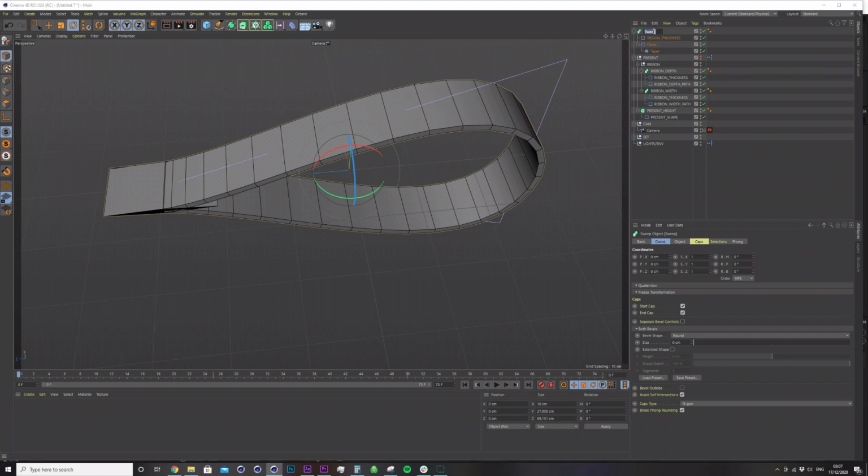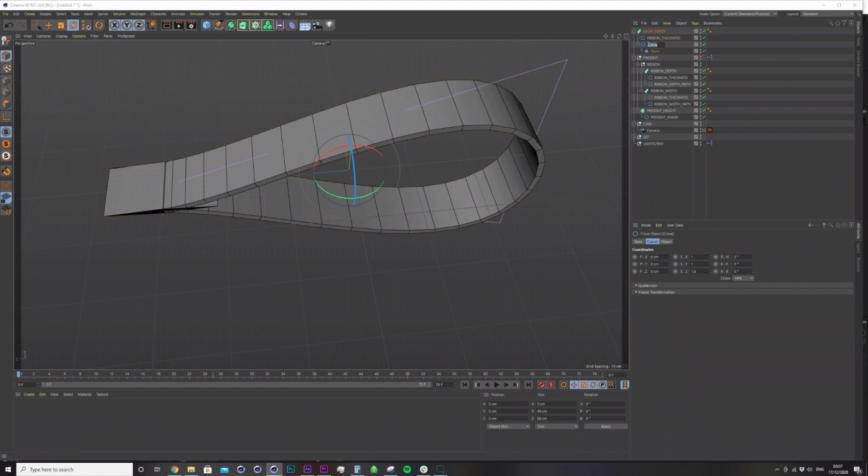Let's call this loop sweep. And we'll call this loop path. And just for good measure, we'll call this loop taper. Label everything. Good practice, good practice.